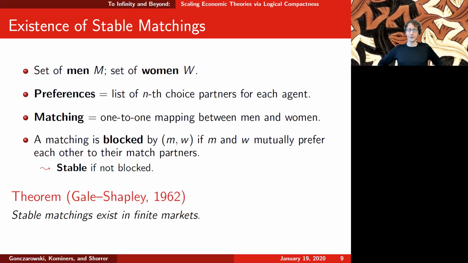So the classical theorem of Gale and Shapley, 1962, shows that stable matchings exist in finite markets. And as I mentioned, I'm sure most of you think of it as bread and butter, whatever the appropriate Israeli metaphor is. It's a very, very well-known construction. It's deferred acceptance. You have each man propose to his first choice woman. Women hold their best acceptable proposals, reject all the others. Rejected men propose to their second choices, and so forth.